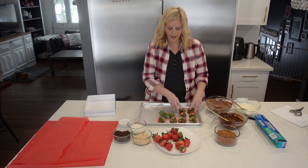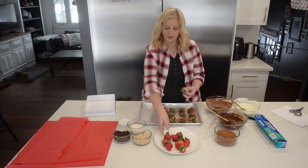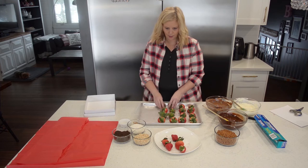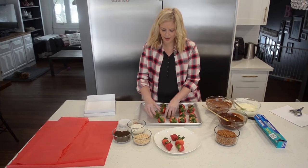Now I go to the next size berries, and then my 4 smallest ones. The 4 smallest ones are going to be my double dippers. Okay, and there are still a few berries left for you, Penny. So this is how I'm going to do it.